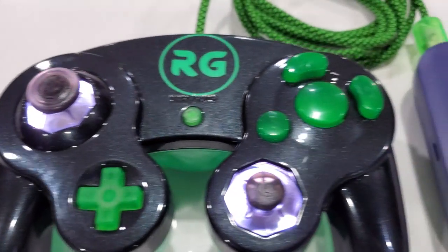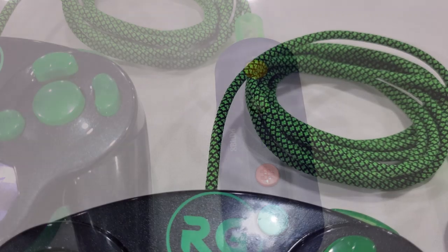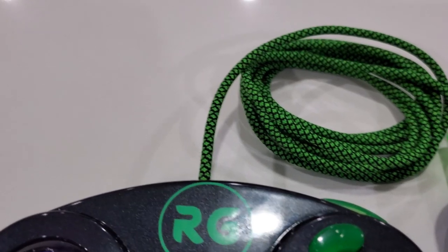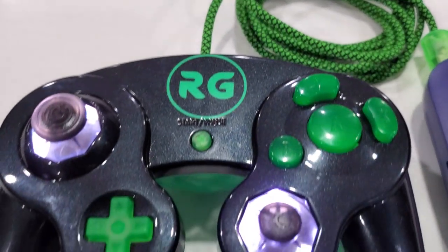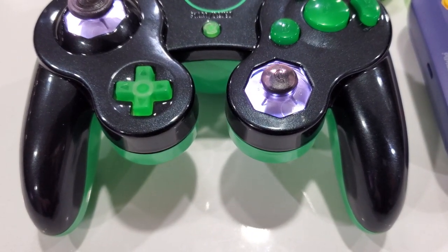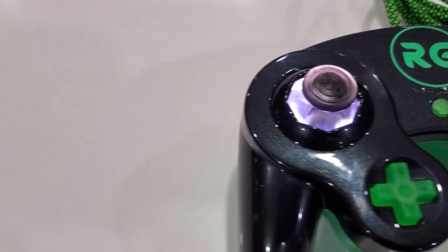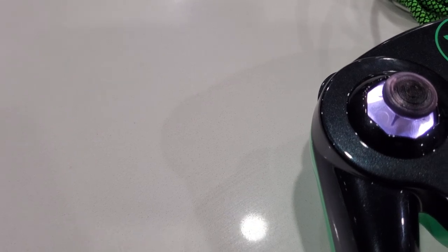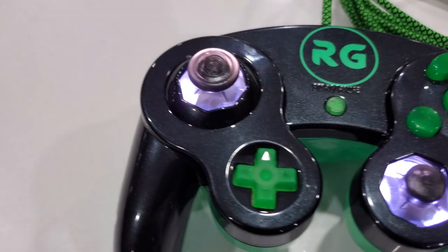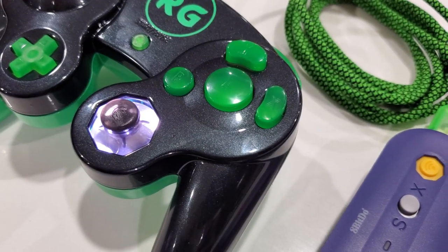With all the casting done, the only thing left to do now is reassemble the controller, drop those casted buttons in, and admire our work. Overall, this controller turned out absolutely awesome and those LED rings look absolutely fantastic. I'm really excited about these and I'm thrilled that I've finally been able to get them out. I spent a lot of time designing, prototyping, and making sure that there's something I would be absolutely thrilled to release for everybody. If you're interested in them, feel free to check them out on my Etsy page. Currently white is the only color available, and while more colors may come out in the future, I figured white was a good option as it's more universal in nature.